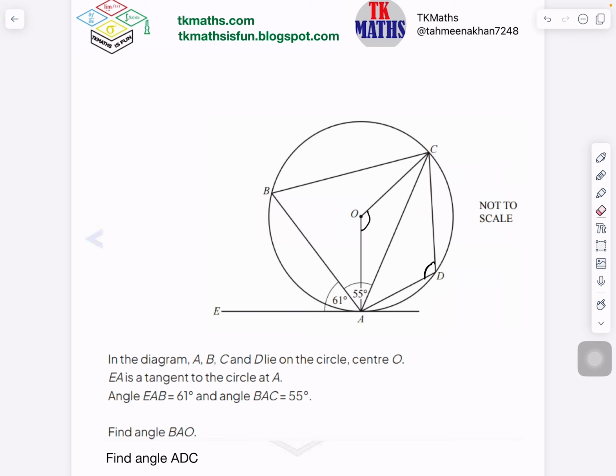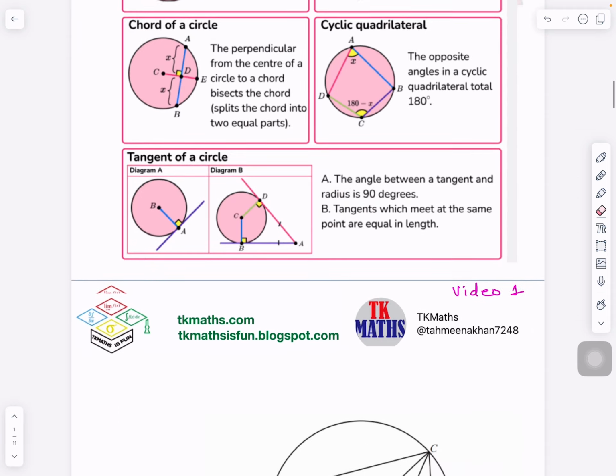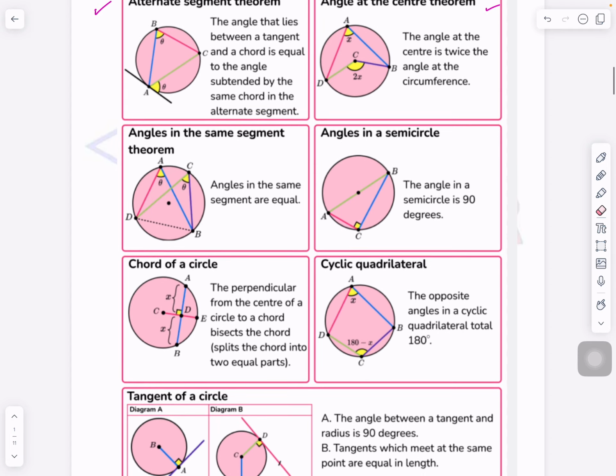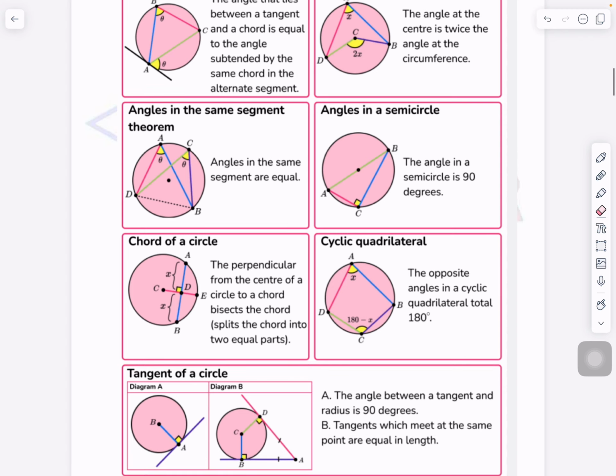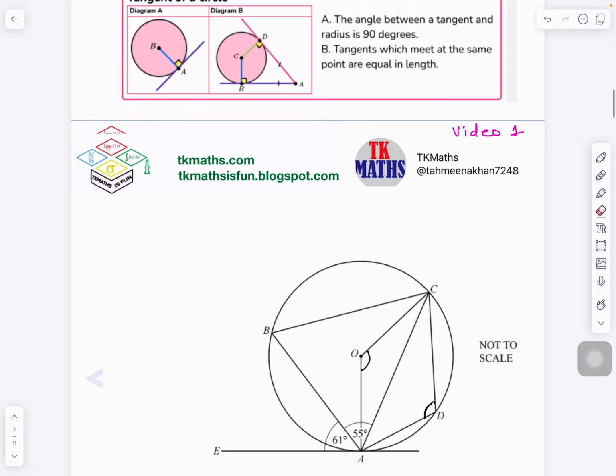In today's video, we will solve a question on circle theorem. And I will not just solve it, I will go through the properties also, one by one. Meanwhile, if you want to recap the properties, I have put the image of all the properties here with the diagrams, so that you can make connection here. So you can put the video on pause and revise all these concepts, all these properties. Okay, I will apply them in the question.